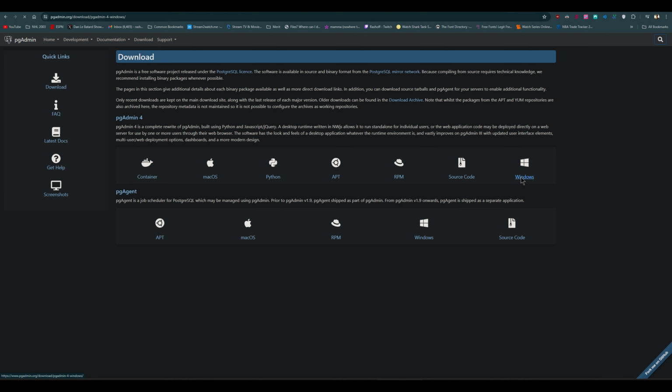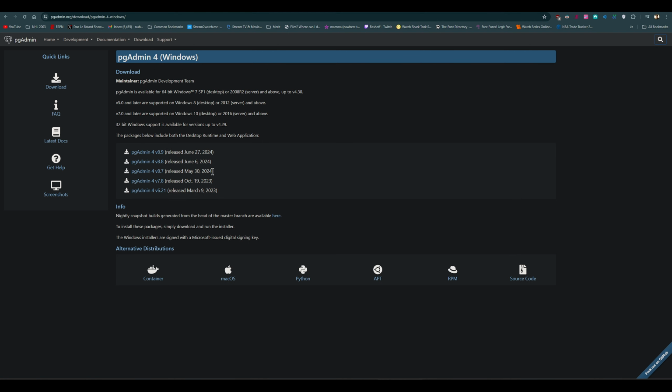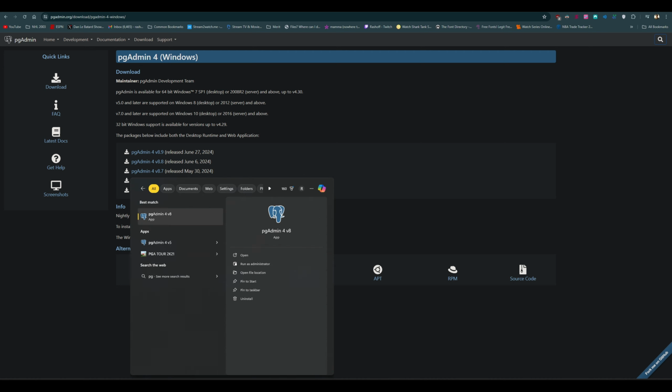But we're going to pick Windows here, and you should download the latest version of this. Right click on it, save link as, and I'm sure everyone knows how to download, extract, install programs, so we will open it directly here.